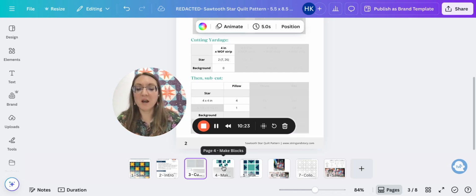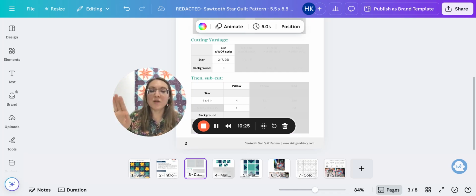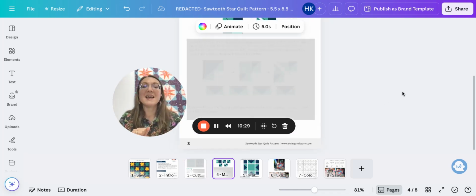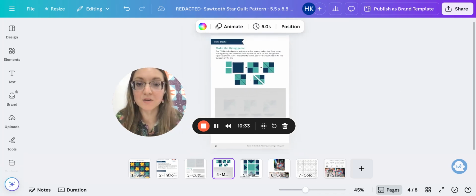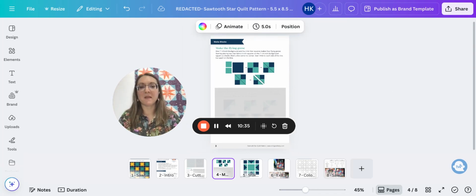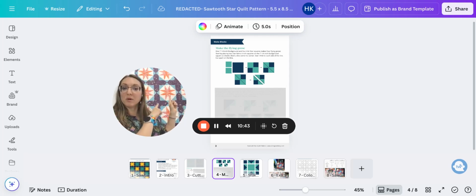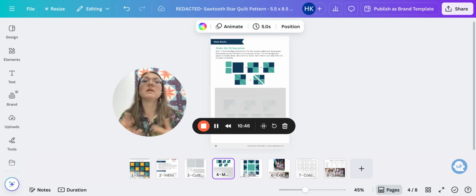Now, once we've got our fabrics chosen and the yardage or pre-cuts, we've cut all of that into different pieces. It is time to put our quilt together. And your next step in your quilt pattern is going to be assembly. First, you will assemble the units of your quilt. Then you will assemble the blocks if it's a block-based quilt, and then you'll put those blocks together into a quilt top. Here, you can see some of the graphics for assembling 4 at a time flying geese.